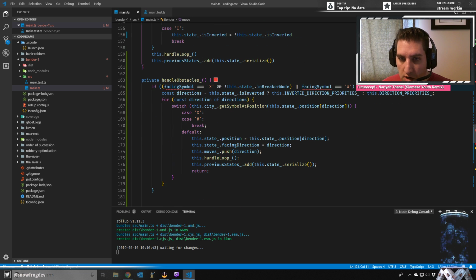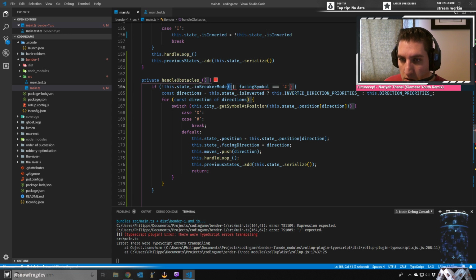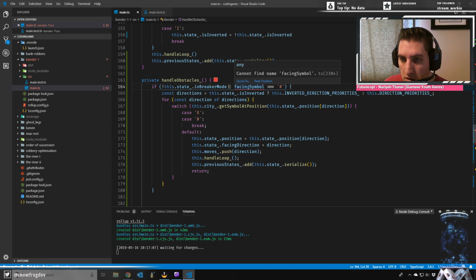Well, I don't need to make that check here. That's already taken care of in the switch statement. All I really need to check is whether we are not in breaker mode, and or we're facing symbol this.